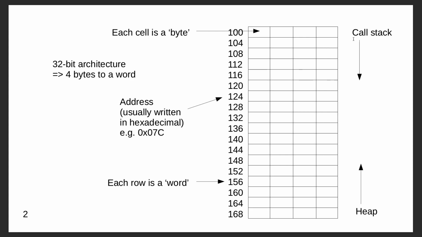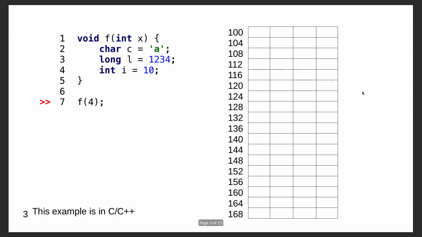Finally, there are 2 arrows here, one going down and one going up. So your program has 2 basic areas of allocation, the call stack, which we normally would draw as going down the page, and a heap, which we would normally draw as going up the page. And these 2 things grow together, and we just make sure there's enough space between them that they don't actually collide. And what I'm going to do is explain what happens on the call stack and the heap now for the rest of this lecture.